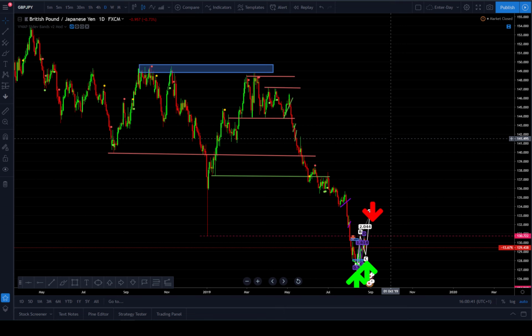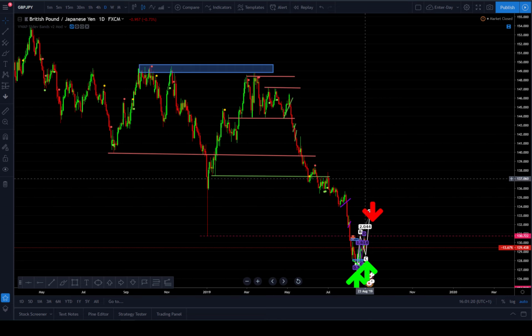So the currency itself is calculated by value, the economy of the country, and how many buyers and sellers there are for this pair. All of this adds to the price, and that's why the price keeps fluctuating up and down crazily. It depends on a lot of stuff: the yen itself, the pound strength, the yen strength, the USD against the yen, and the pound against the dollar. That's how the pound-yen is affected across.